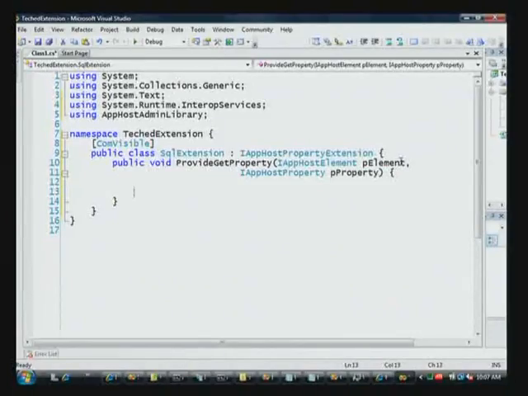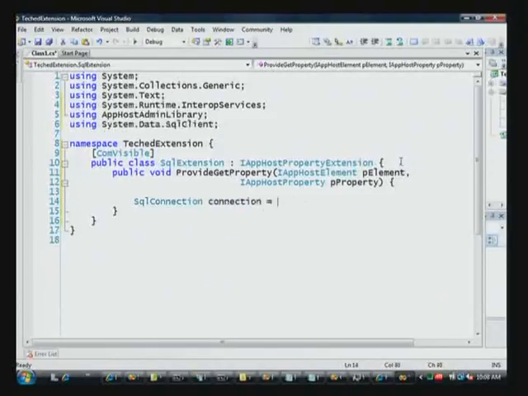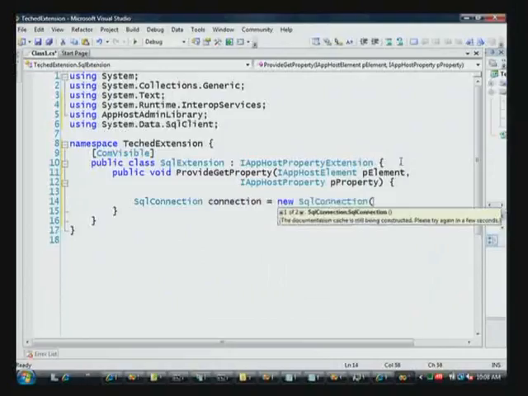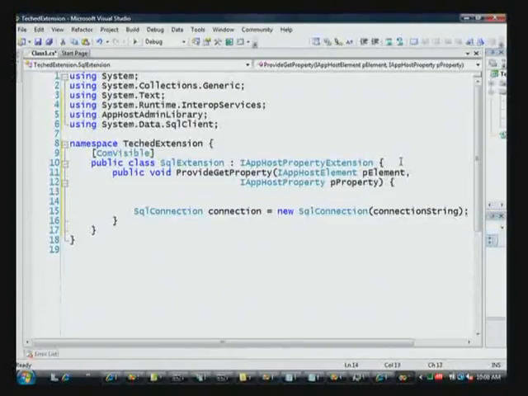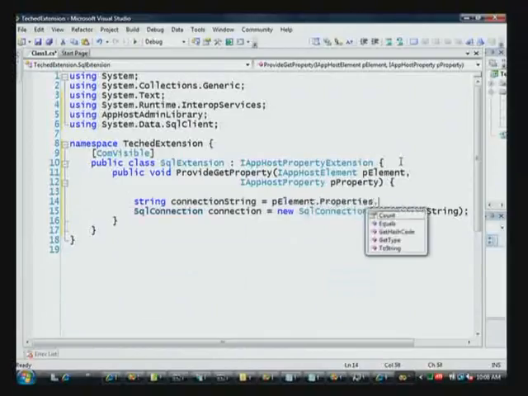In this case, I'm just going to do a SQL connection: connection equals new SQL connection with a connection string. How do I get the connection string? Very easy. It comes from the parent element: properties dot connection string dot string value.